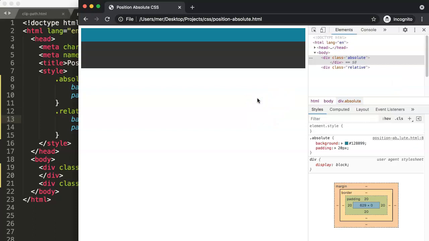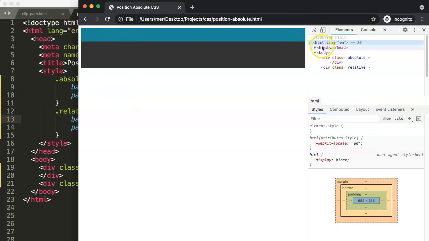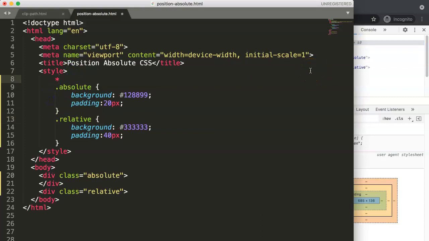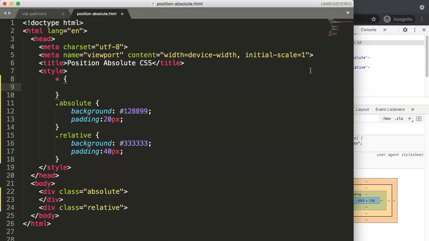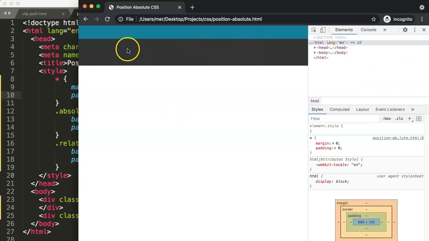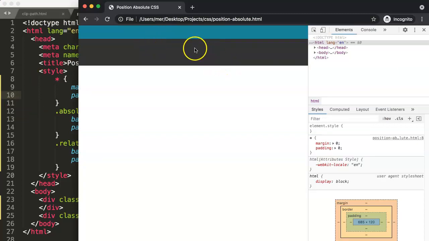Right now you can see it is stacked on each other, and there is a bit of a default padding. We can probably remove this as well, and this is making a reset. We say margin 0, padding 0. Alright, so there you are. We remove the default margin and padding that the browser uses, and you can see this is right now what we're calling relative or absolute. Right now they're relative. Why is it relative? Because they are stacked on each other.